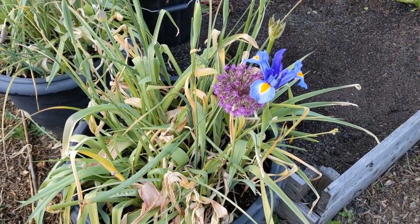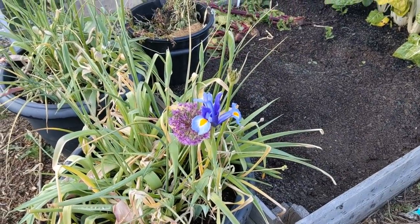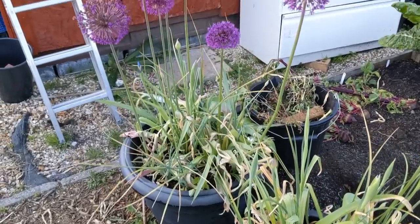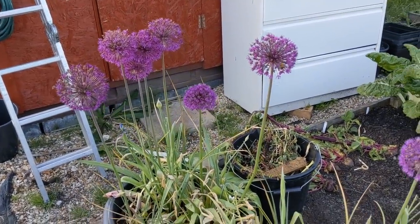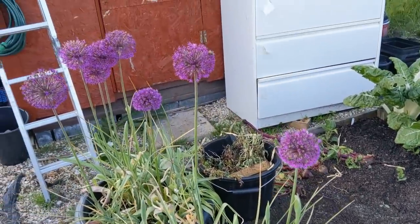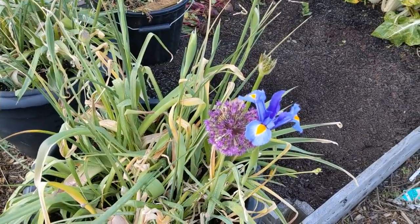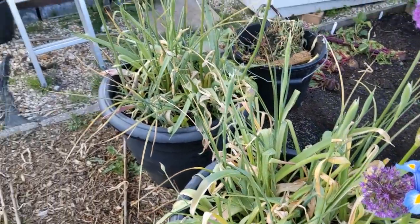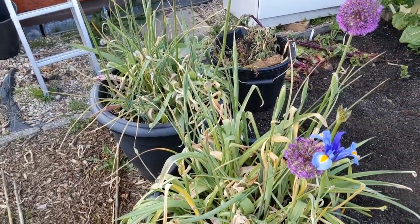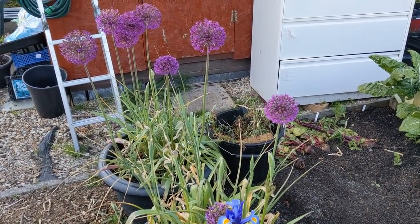That's my lasagna, flowering lasagna bucket. They're all coming through. We've had quite a few different species coming through. Started off with the narcissus, I think. And yeah, we're getting all sorts coming up. Those are the flowering alliums. Got the iris there. I like the blue iris. Got the little bits and pieces. Can't remember exactly what I put in there, but they look nice. They're a welcome addition to the plot.